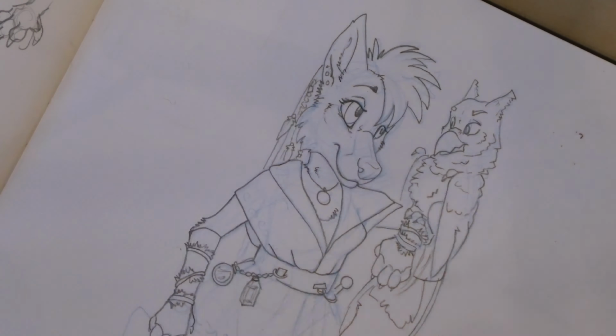So originally, I was going to be using this line art for my final piece. And after that, I imported it into Procreate, and then I was able to also edit some of the proportions and things like that. After I flipped it, I discovered her head was way too large, so you saw I moved things down a little bit there. At this stage, I'm just blocking in local color.